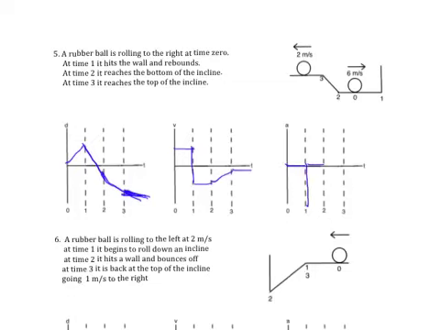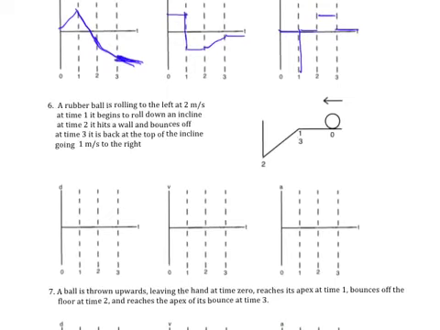Now what happens is, at time 2, I get a positive acceleration. This is sloped in a positive way. Even though it's moving in the negative direction, it's slowing down in the negative direction. So I'm going to put this up here. I have a positive acceleration. And then at this point here, it's no longer accelerating. It's traveling a constant 2 meters per second. So therefore, I'm back to 0 acceleration. That was kind of a stinky one. I apologize for that one.